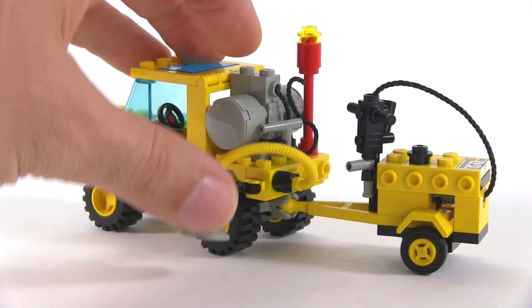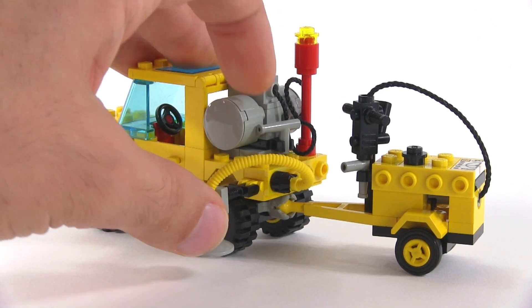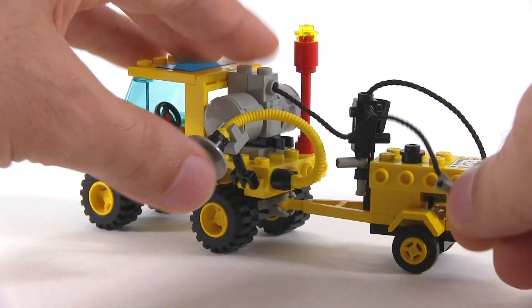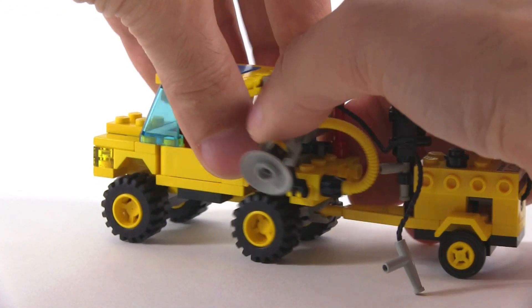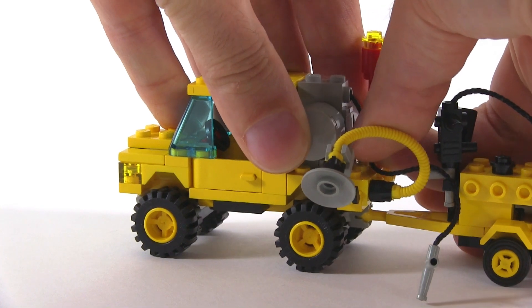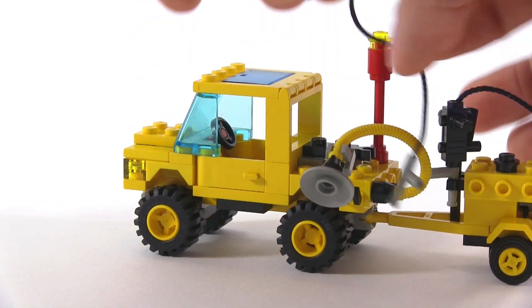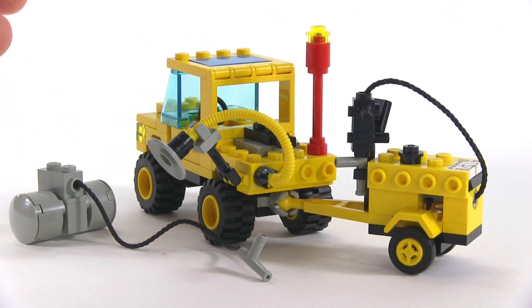I could actually pump sealant into a pothole right there. Other things going on with this: looks like this could be an air compressor back here, with a big tank on it, so that's good. And it has a little nozzle here with the hose, and that comes off, and that can be used by your minifig, so that's a really cool thing. You could also take this whole air compressor off the entire thing and use it as just something on the side.